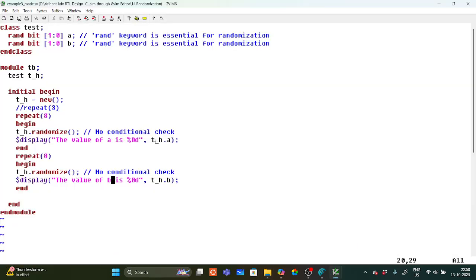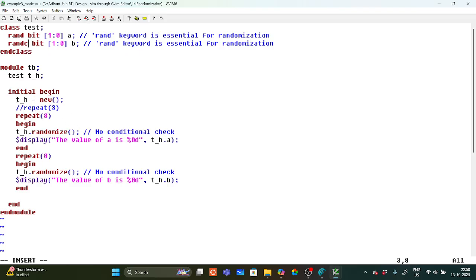I am initializing two variables, A and B. One I am declaring as rand, and the next one as rand c. Bit A is for rand, and the next is for rand c. In module TB, I'm initializing a handle and creating the object.